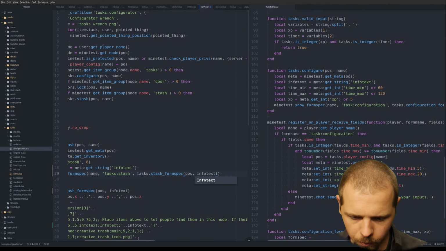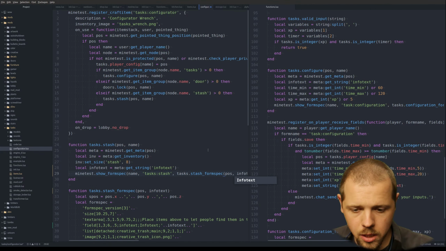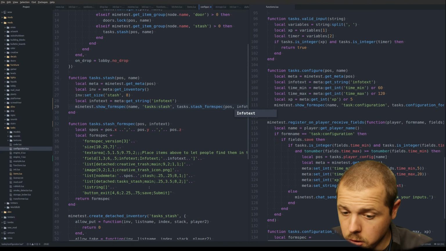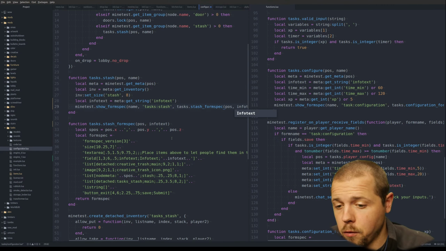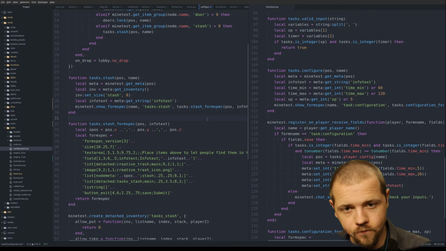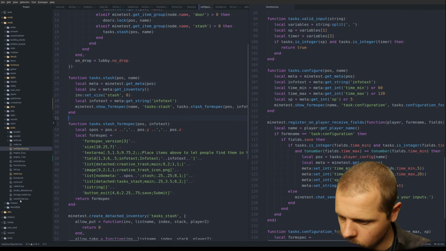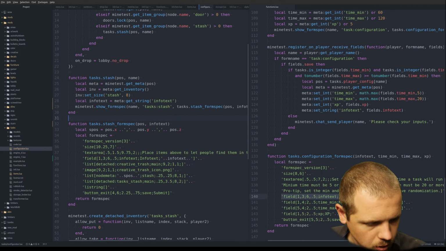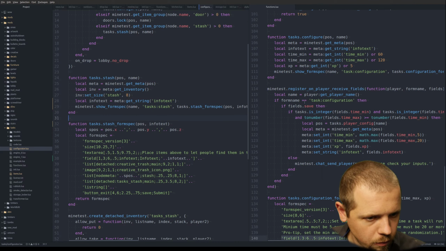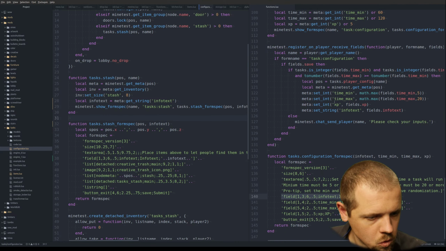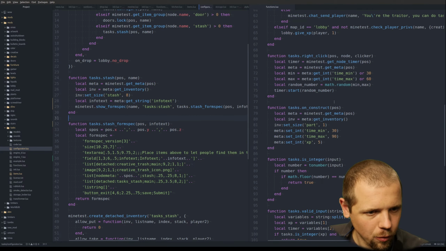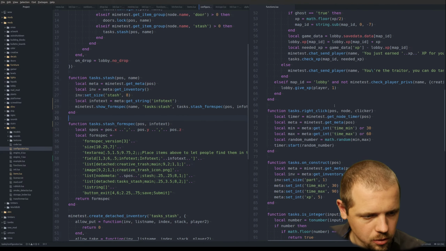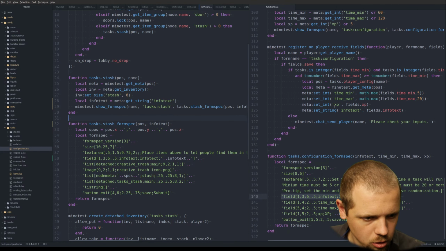And then we just need to pass that data along to there. And then wherever this is actually being handled, which I don't know where that is, which is pretty unfortunate. Yeah, then I have to handle that bit there. Unfortunately, yeah, I don't know. Oh, wait, maybe that's right here. Okay, unregistered player receive fields if form name task configuration. Well, see, it's not. The form name's Task Stash. Where in the world did I put that? Like, I know it works because I've used it. I just used it, actually.